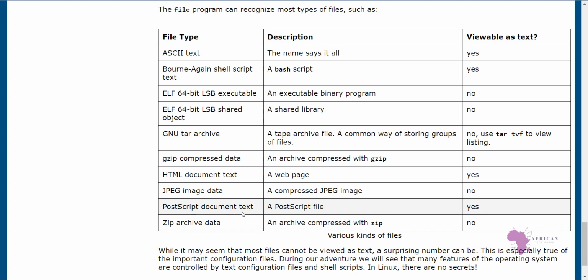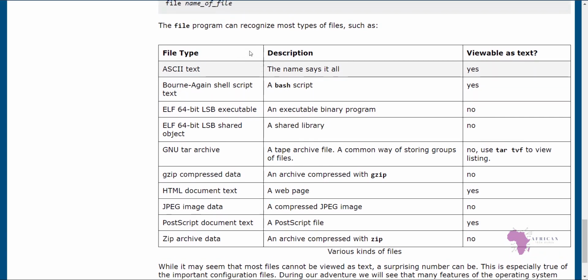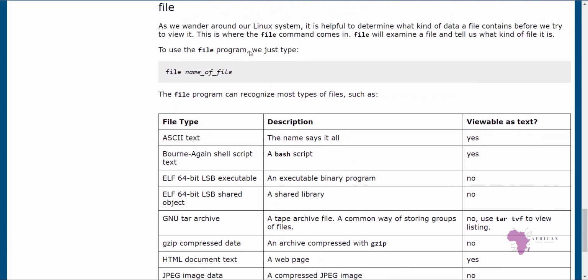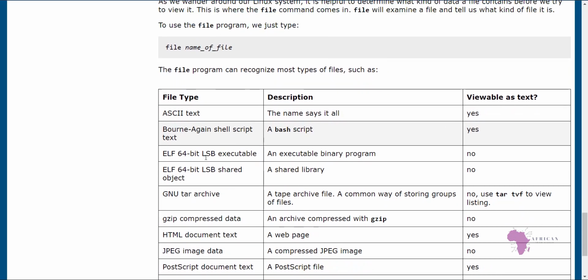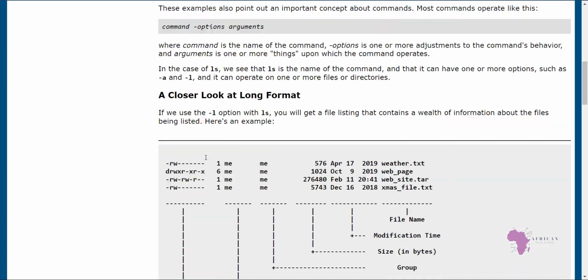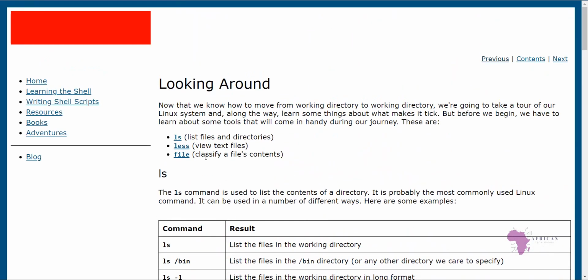For the rest of the different file types, it will not be able to recognize them and give you a display of what kind of file it is. So I hope you have been able to understand these three commands and how you can use them.